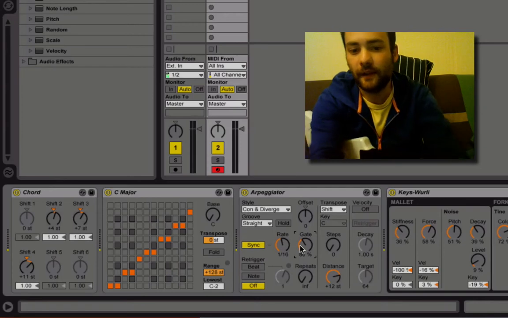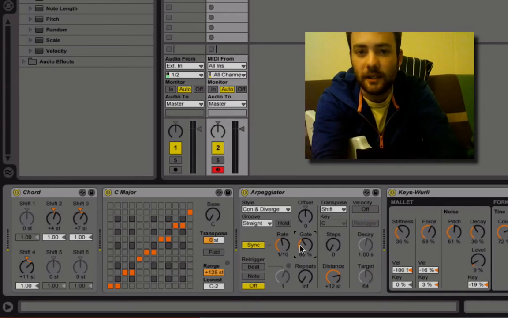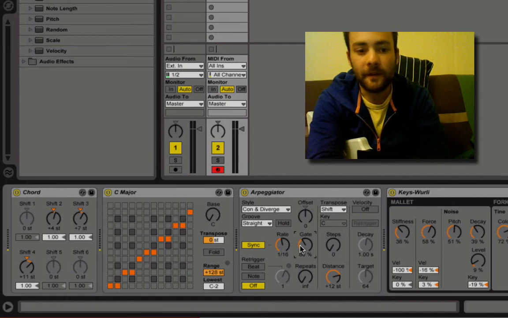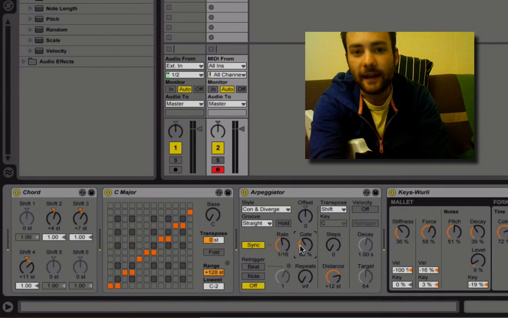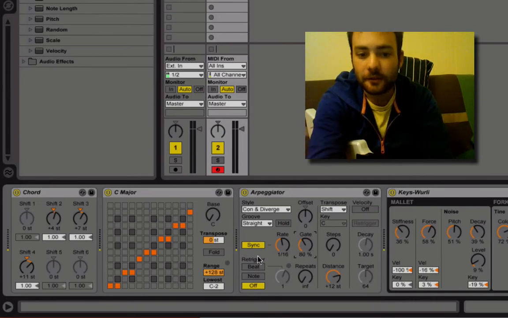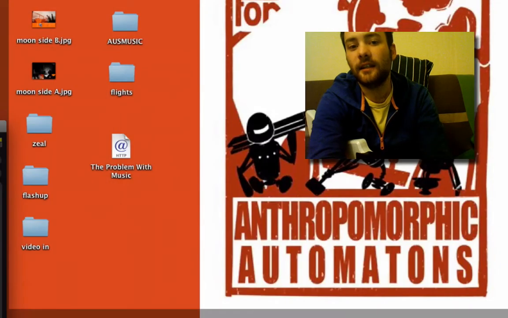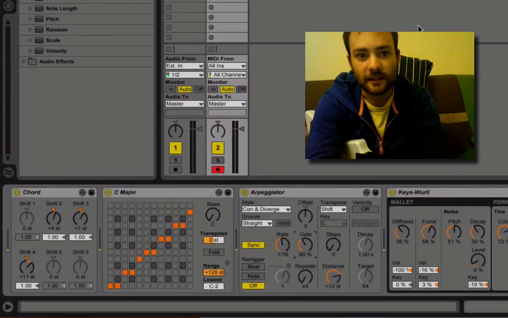Yeah, which is also fun, and this whole thing's going to work with just a MIDI keyboard as well, so you can just play a single note and it's going to build your chord for you. As long as you set your scale plugin to be in the right key, it's going to sound good. And also, because you're using Ableton's own arpeggiator, it's synced to your transport, so it's always going to stay in time with the track.